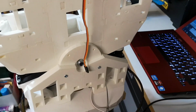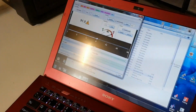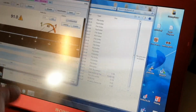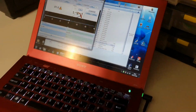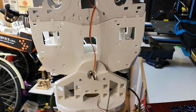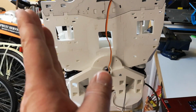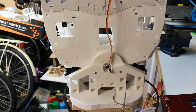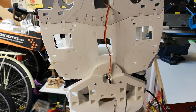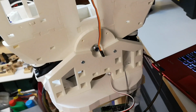It's set roughly in position 90. I'll see if I can just bring the laptop around a bit. Sorry, we can't see the screen very well, but it's here, roughly in the centre position at 90, and we can see the torso. I can see it because I'm standing a bit further back, but the torso is ever so slightly leaning over this way, but it's pretty close to the centre, so that pot must be fairly close to centre. I don't think it's possible to actually get it into the centre because of the teeth on the gears, but that's basically working.